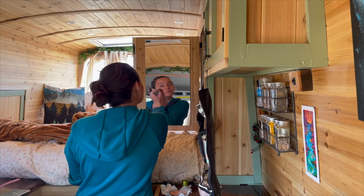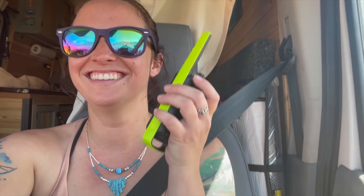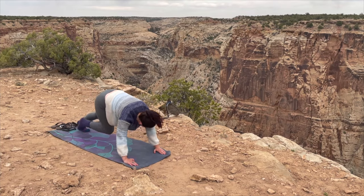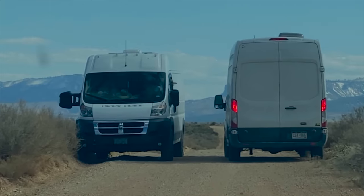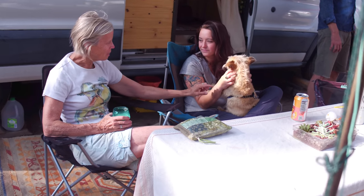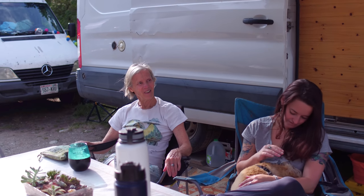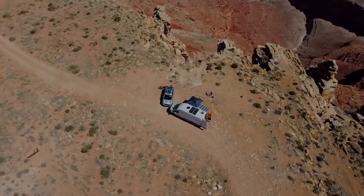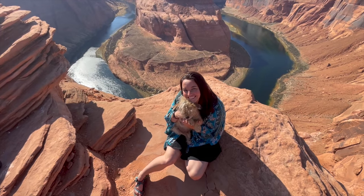A lot of people ask if I feel safe as a woman on the road, and I've actually felt my power grow — taking control of my life, driving around in this van and going where I wanted to go has really helped my mental health. I'm not great at just walking up to people at campsites, but van life gatherings have been awesome for me. I've met some really beautiful people — you sit down with somebody who lives on the road and all of a sudden you're talking about past traumas, what you truly want in life, these beautiful experiences you've had, and you connect really quickly. You are capable, you can do the things that you want, you can make a dream happen — you can still start living an intentional life. Go from 'I wish' to 'I can.'